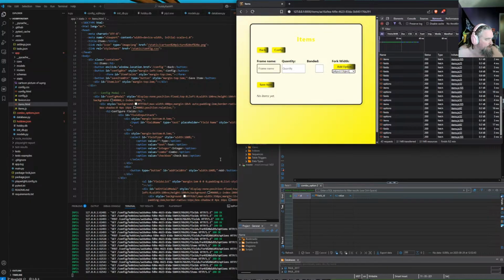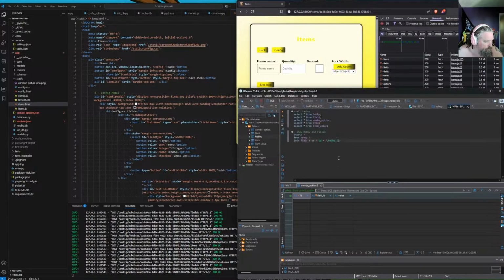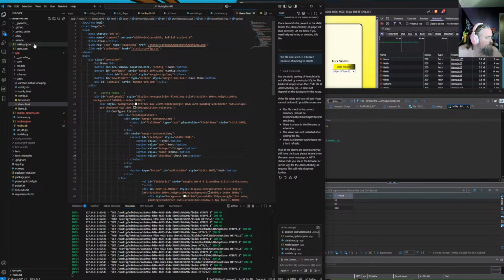Okay, so right, so it's stored it to the database, but for some reason the drop down just says object object. So let's fix that.